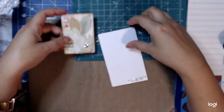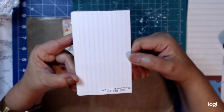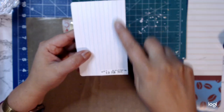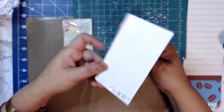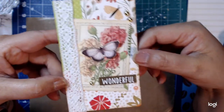And with that, I used a small index card, and this is the 3.5 by 5. So this is for today, for week 7, February 13th. And here is my card.